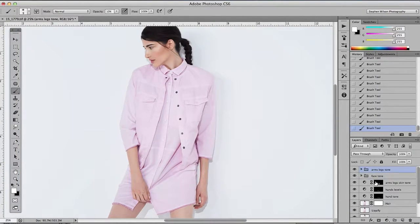Alright, I think we got tone pretty solidly covered there. This is going to sound repetitive, but all I'm going to do is do the exact same thing again. Creating two more dodge and burn layers. And this time it's just going to be literally affecting the light on the entire subject. So bear with me. This is not tonal and spot. This is all going to be actual light and just enhancing light and shadow.